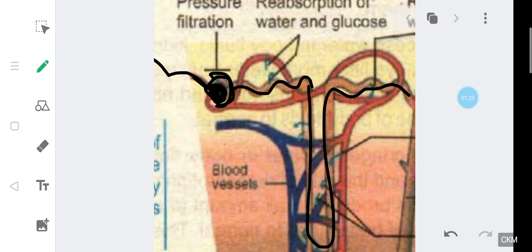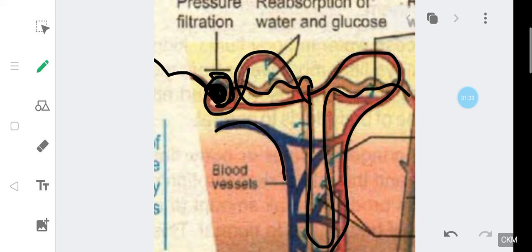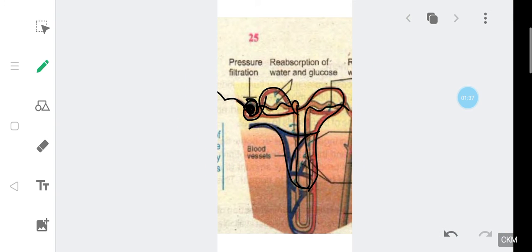But one major thing which you have to keep in mind is that the nephron is basically covered by a network of blood vessels. You can see that there are many blood vessels there. So the nephron is covered by a network of blood vessels. Why is it covered by a network of blood vessels? The reason is that whatever material is taken out from the nephron will be reabsorbed into the blood capillaries. Let's suppose the glucose is taken out from the renal tubule, that will be reabsorbed by the blood vessel. Whatever is taken out through the nephron will be reabsorbed by these blood vessels: water, glucose, salt, or whatever.